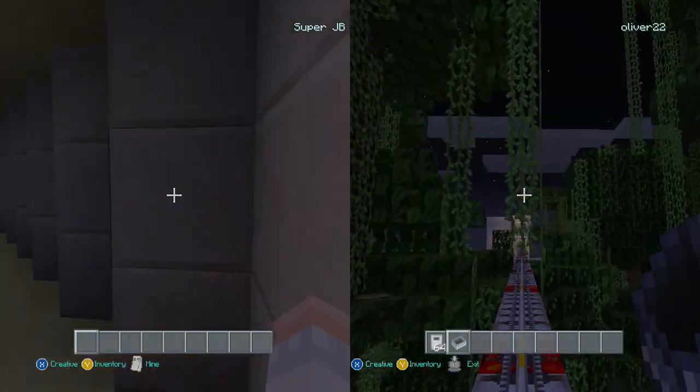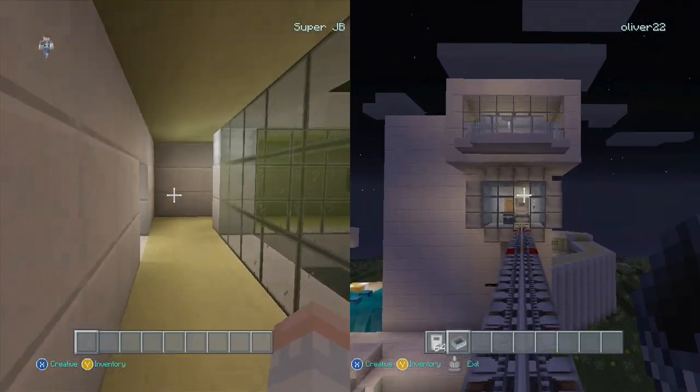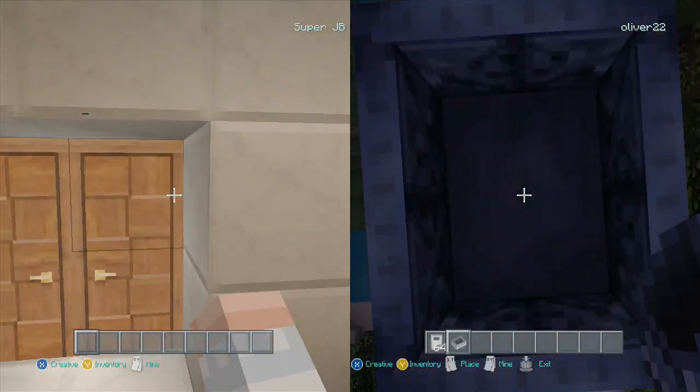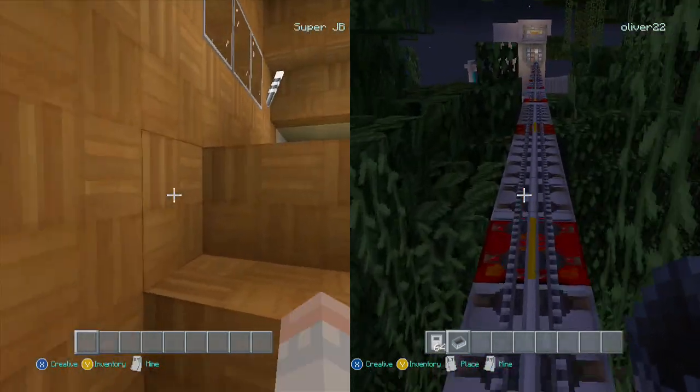Right, I'll just make the entrance to you. Which side do you want it to be? Jed. Yeah, and you can also wander over the little arch bit here.